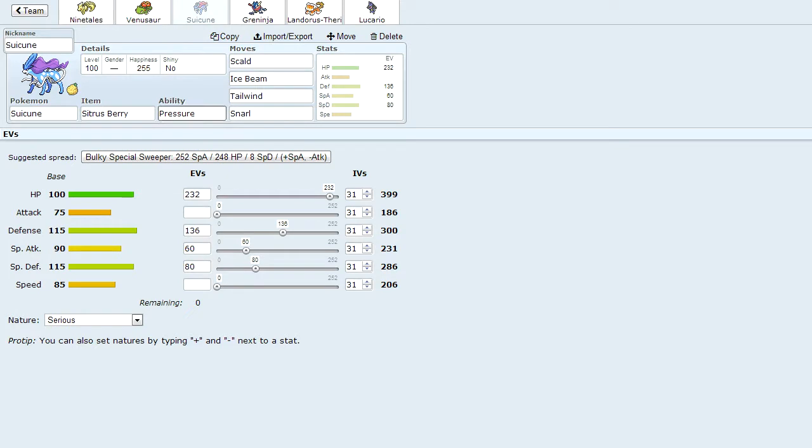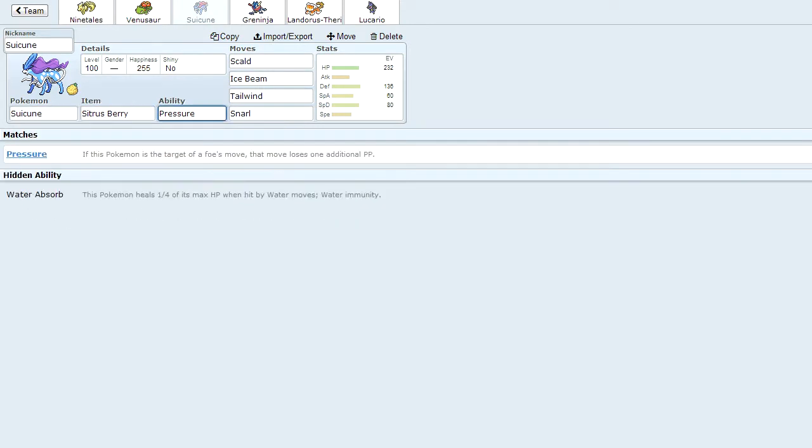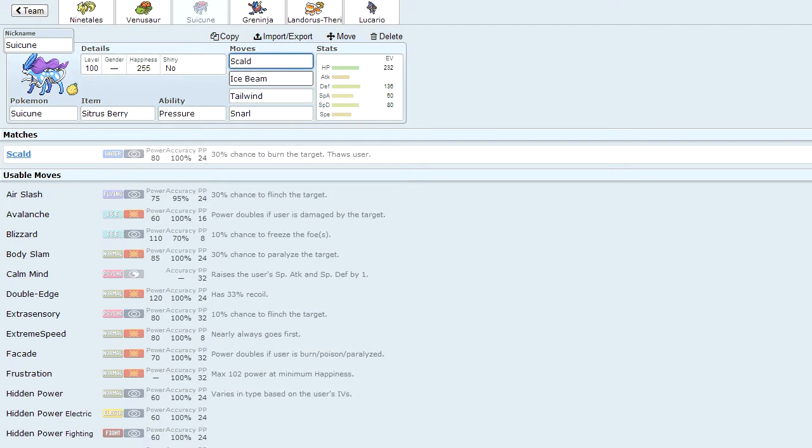Right, next on to our next Pokemon, we do have Suicune. Suicune with the Chesto Berry is really nice, and also the ability Pressure, which isn't the best, but it's the only ability we can have. We do have Scald as our first move, 80 base power, 100 accuracy, and a 30% chance to burn the target, but it does actually thaw the user, which is also nice.